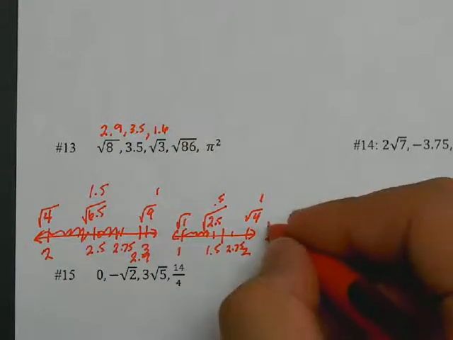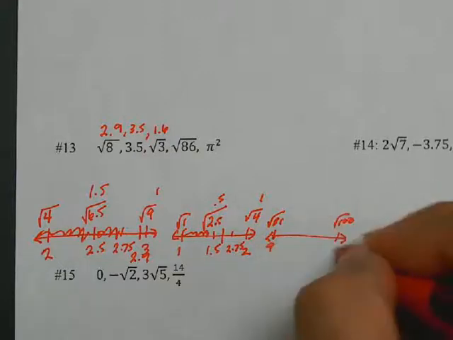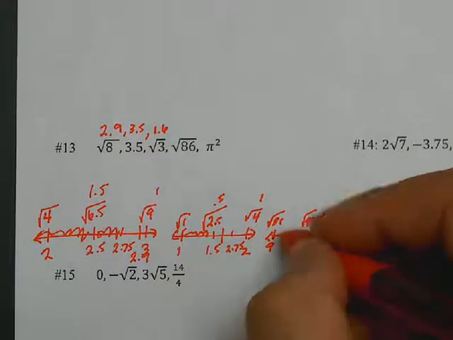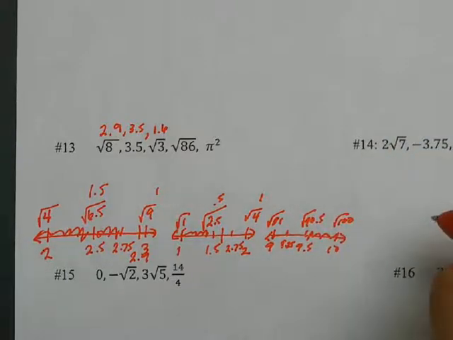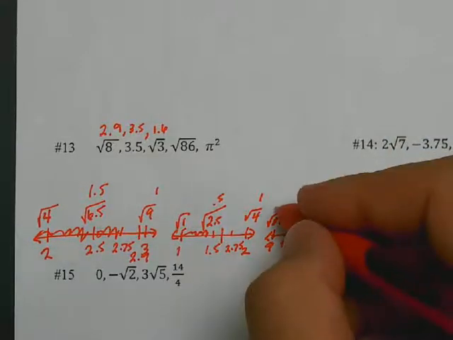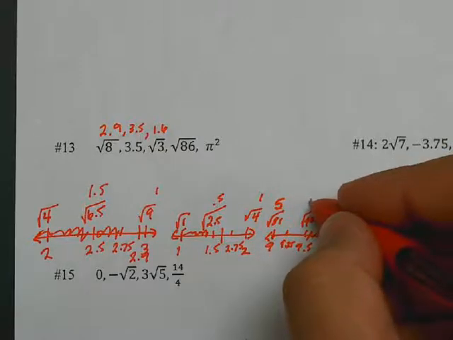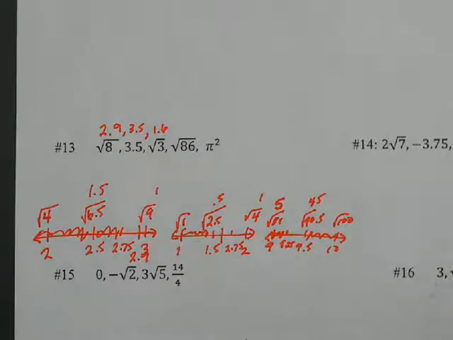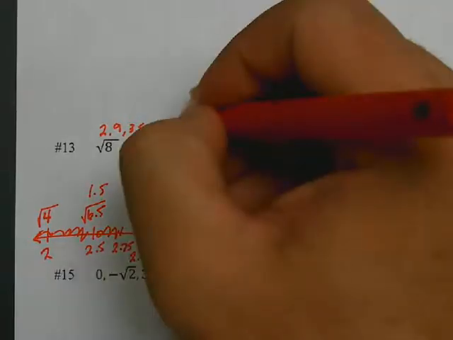Then to work out the square root of 86: the square root of 86 is between the square root of 81 and the square root of 100. So we've got 9 and 10. 9.5 is right here, and 9.25 over here. Looking at this, 86 is 5 numbers from 81, and it is 4.5 from here. So it's going to be between 9.25 and 9.5. I'd say it's about right in the middle, so about 9.4.